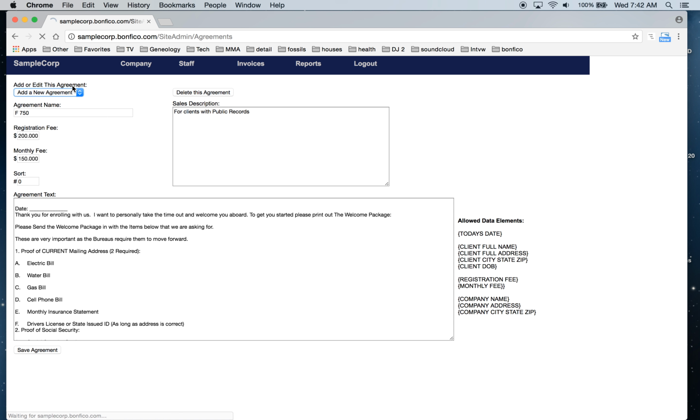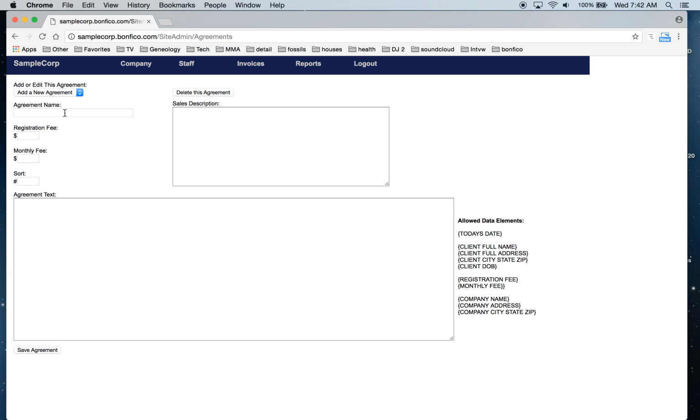So when you add an agreement, you can start with a blank one. We can even call one "no upfront charges," and make the registration fee 0 and the monthly fee 0. And we'll play with this in a little while.